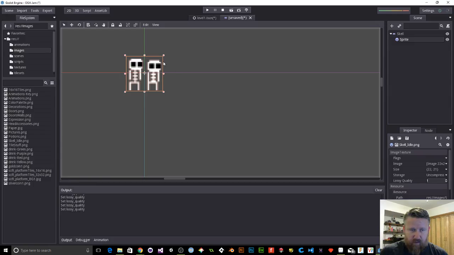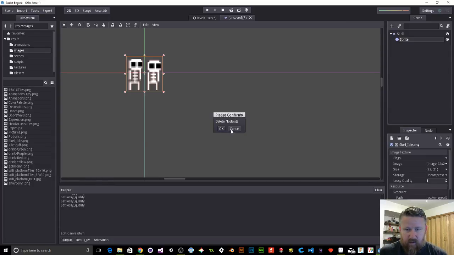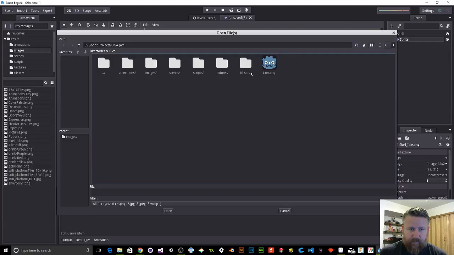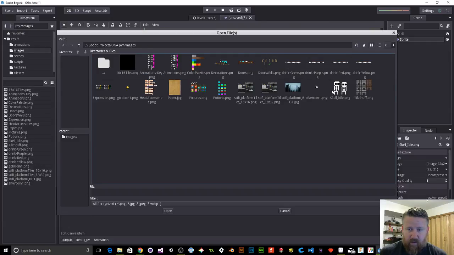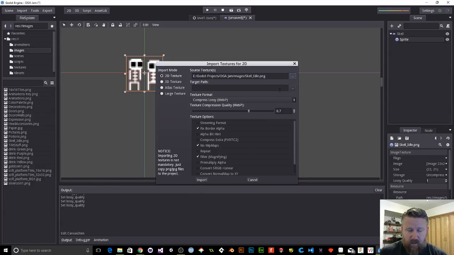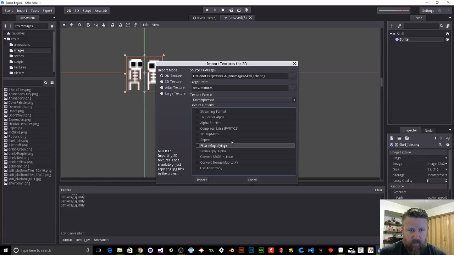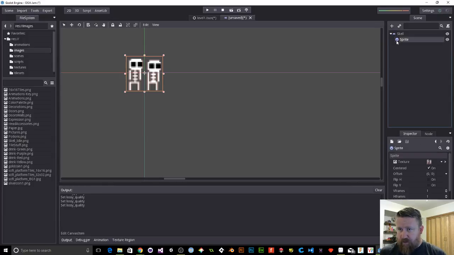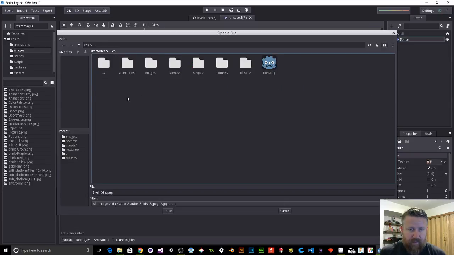Go back in Godot real quick. Delete. Cancel. Let's actually import the texture this time. We're going to get a 2D texture, find the skeleton images, and take it to the textures folder. We're going to say uncompressed. We don't want that, we don't want that, and we don't want that. I believe that'll bring it in nicely. Then I'll reset this and say load this time, and load it from the texture that I just made.